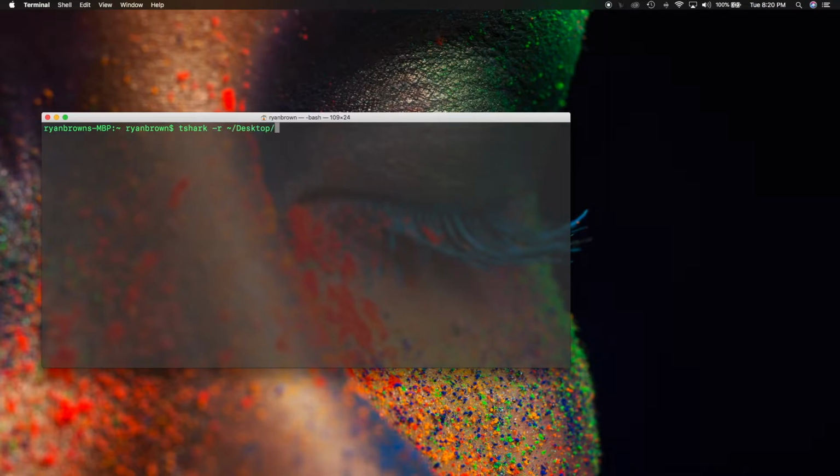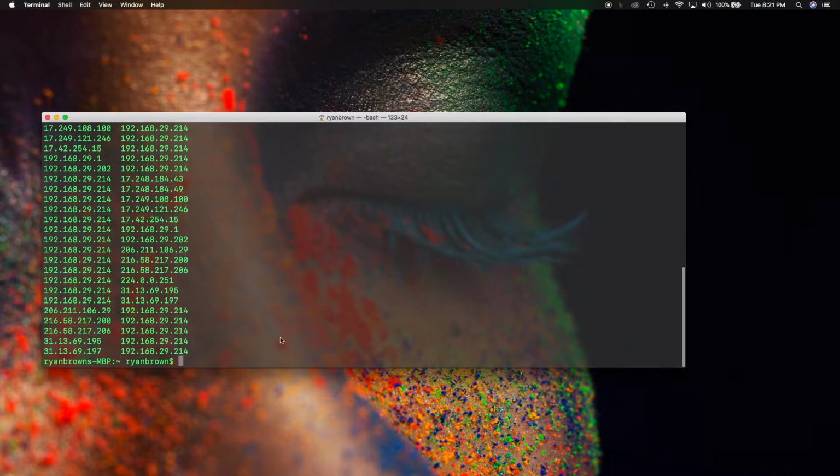Specify the location of the pcap file. We'll do -T fields, -e, and then we'll do ip.src, -e ip.dst. If we do sort and uniq, the output will look something like that.